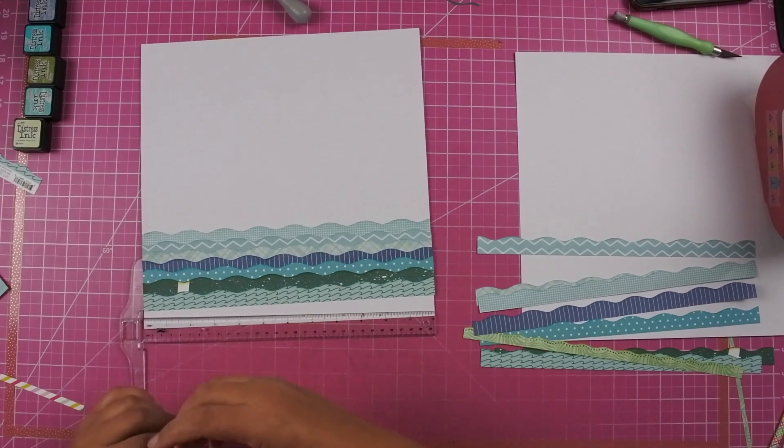I decided to cut the stripe paper at a half of an inch and add that to the bottom, and I like that so much better. But because the right-hand side didn't line up, I had a white strip. So I pulled out a piece of paper from Echo Park — a stripe — but I really needed just that darker green. I cut it on the opposite of what you'd normally think to cut stripe paper, so that I would have just an eighth of an inch of this darker green color. I inked up the edges and really inked up the entire thing because it was so tiny. I normally just flip my layout over, lay the piece flat to the layout, and go to town with my distress ink. Once inked, I added adhesive and laid it on both the left and right of the layout.